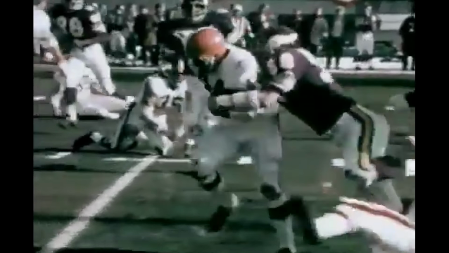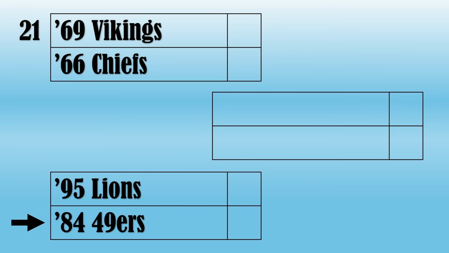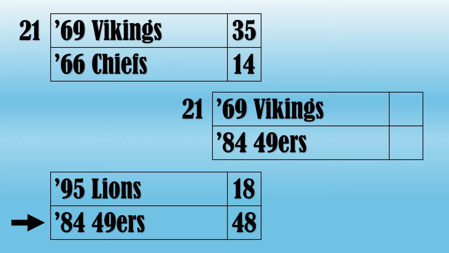We now welcome the highest seeded team that wasn't a Super Bowl champion. The 1969 Minnesota Vikings take the 21st seed. They will defeat the Kansas City Chiefs from 1966, 35-14. The 84 49ers are already favorites on the 95 Lions. Being at home made it that much easier. A 48-18 victory. And then they go to Minnesota and sneak out a 21-20 victory to move on.